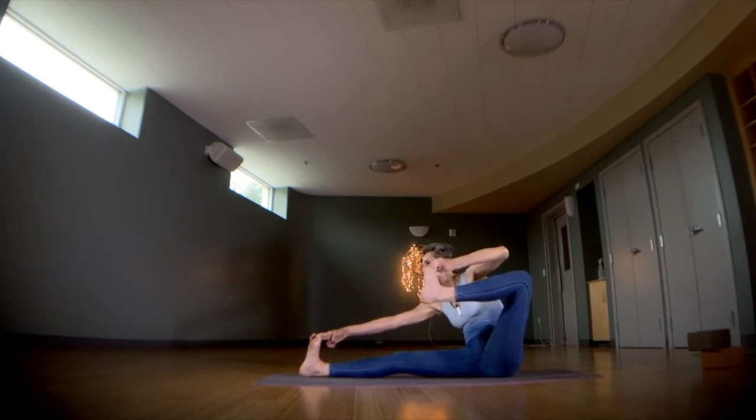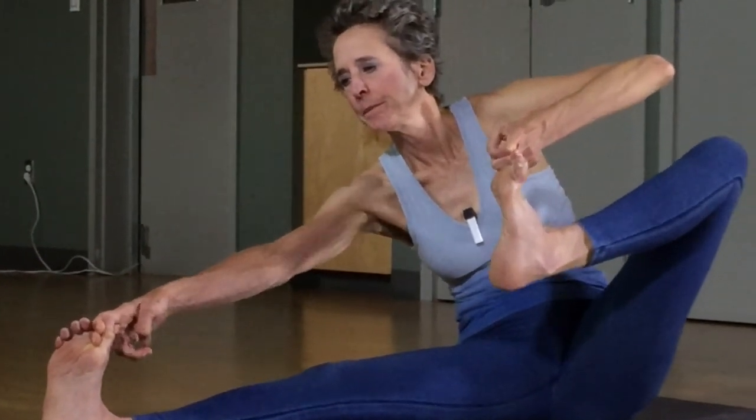Don't worry, no one's taking any pictures. So if you can pull it back like a bow and arrow. And slow release. Shake it out.